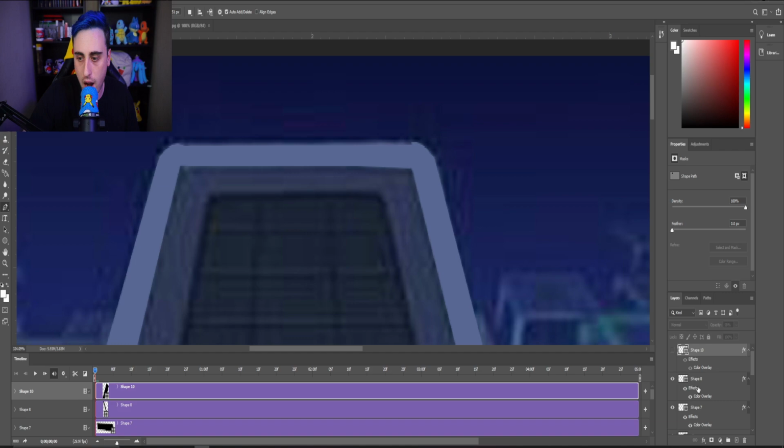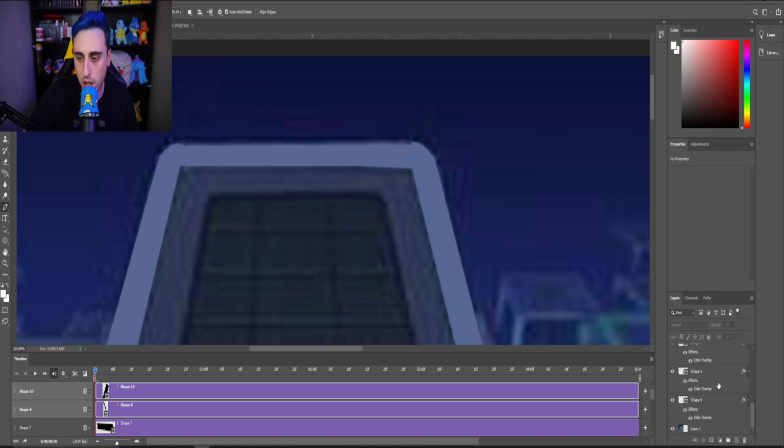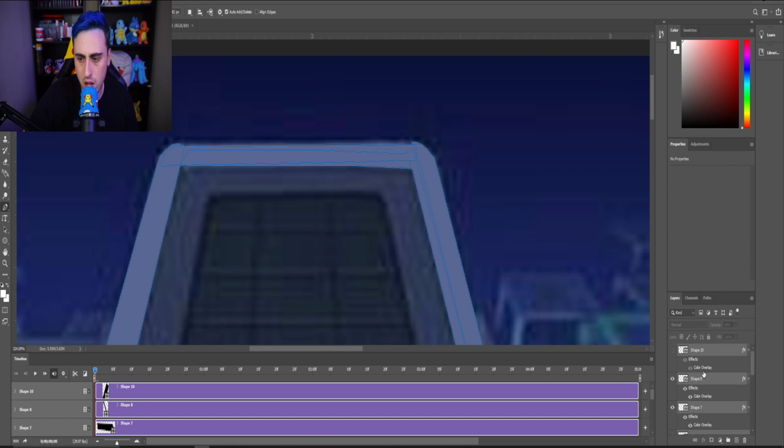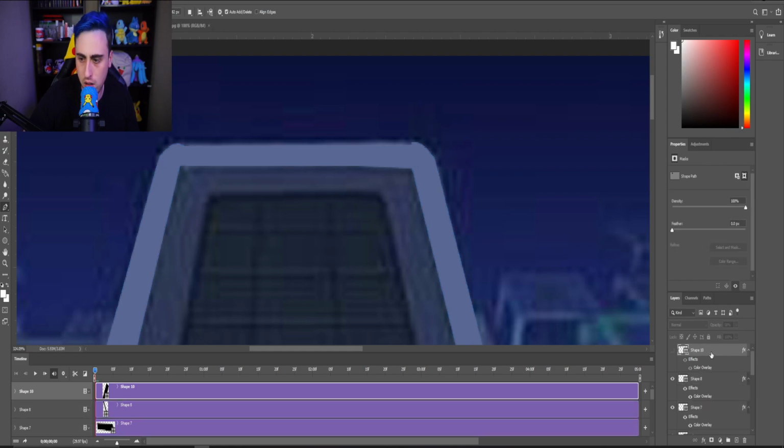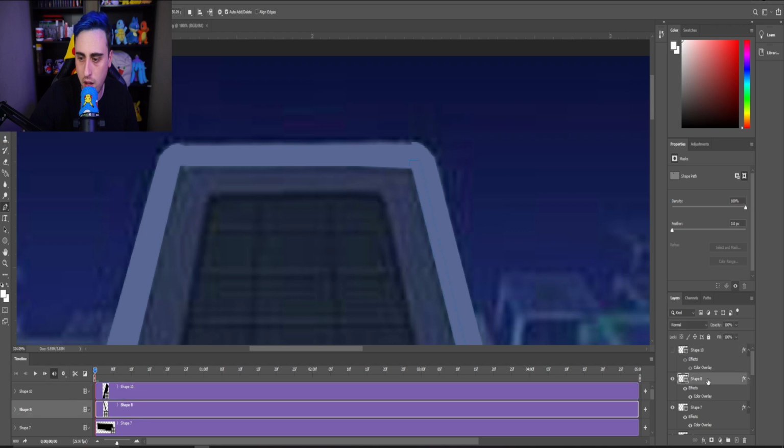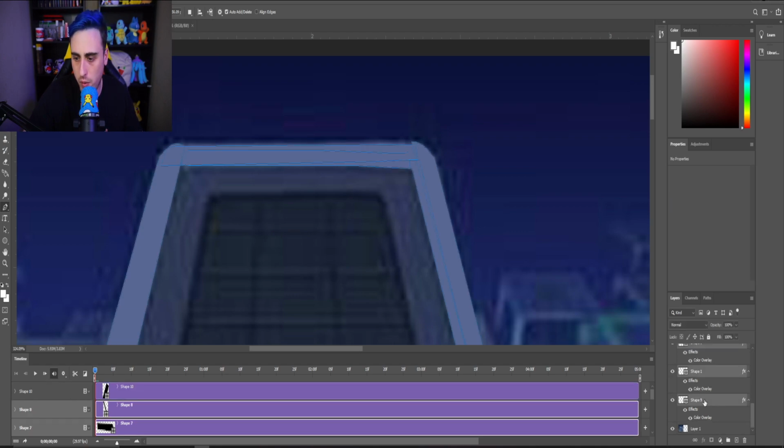And so what I'm going to do now to keep things organized is click on these shapes here, like all the ones right here in the middle. So we'll click from there and then go all the way down to this one.